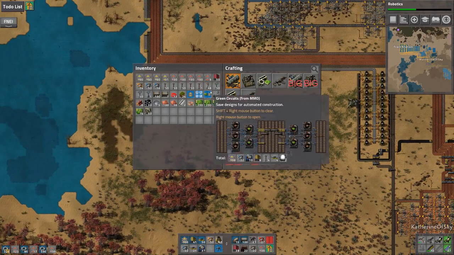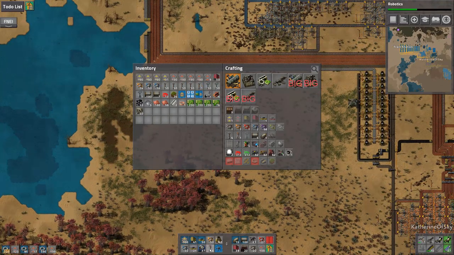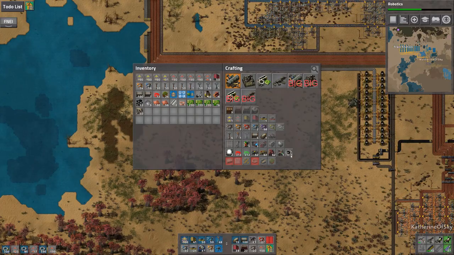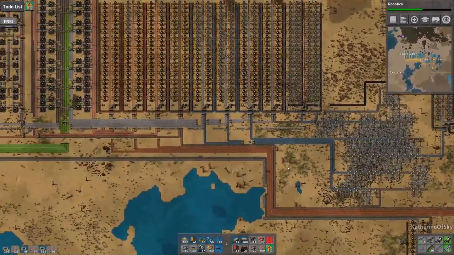Right. Well, we have lots. We have some power poles. I think I would put these power poles here-ish. Actually, I want to move them there. Put in red, blue inserters there. I like them there. Generally.